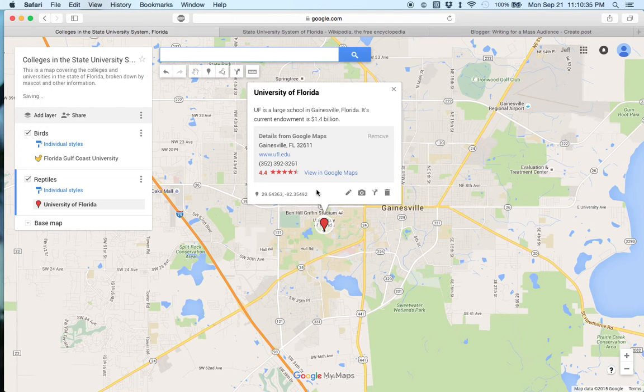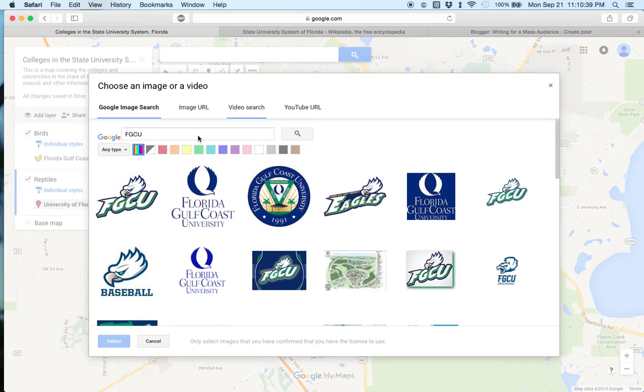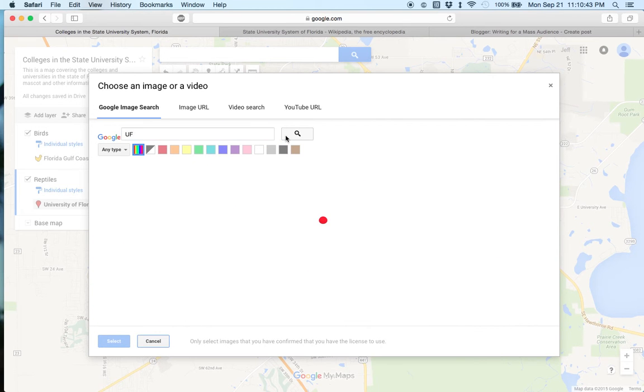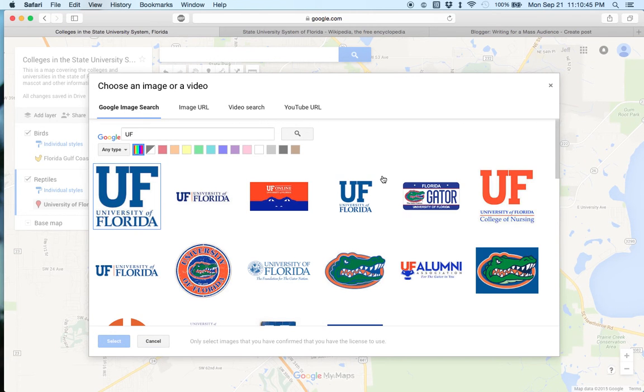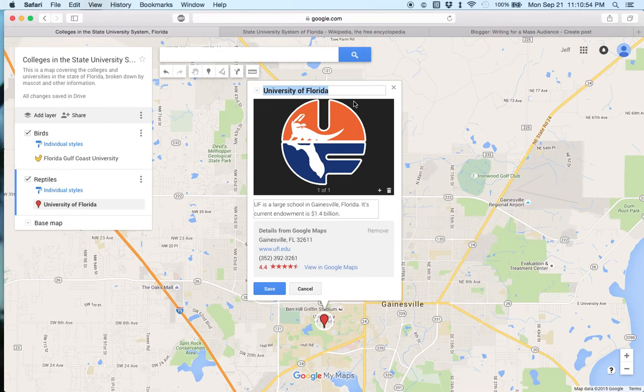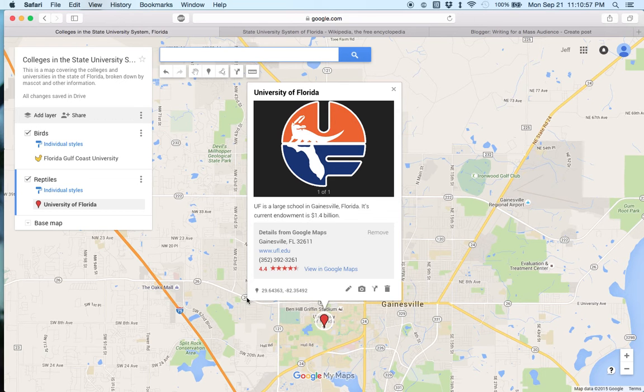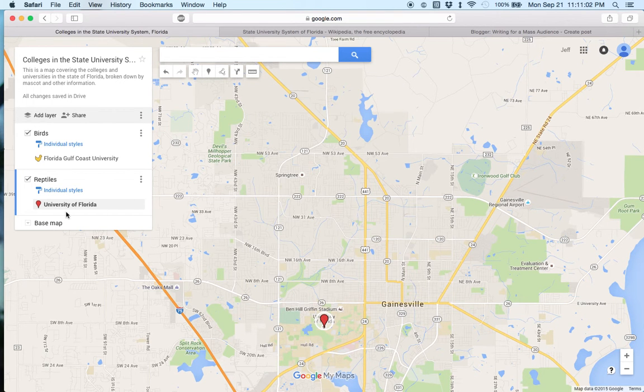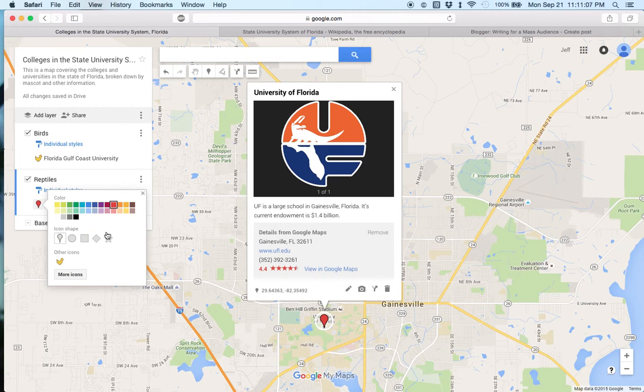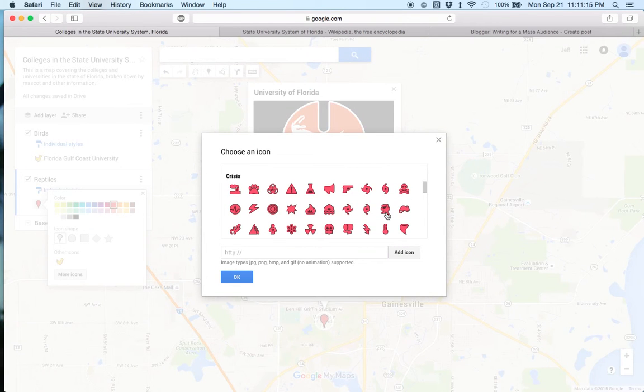We're going to go to the images. We're going to type in UF, and we're going to click Search. So now that'll show up. We want to click Save again to make sure that our work is saved. We want to click X to get rid of this, but notice our little dot is still that red default. We're going to click the strange symbol here. Tiles, I think I saw something that kind of looks like an alligator maybe that's standing up, so we're going to click that. So now we've got two different layers on the map.